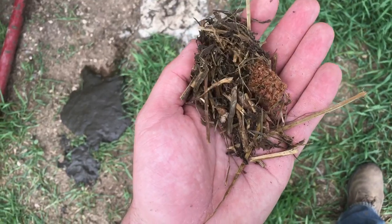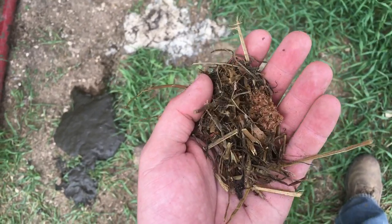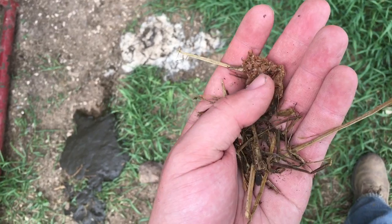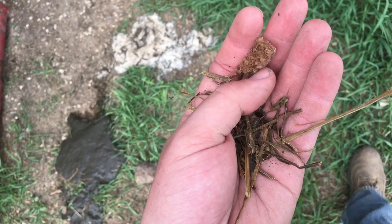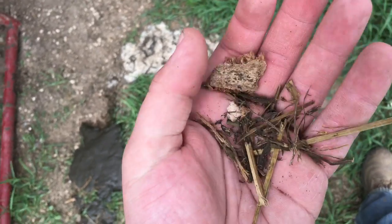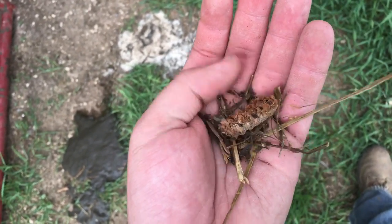We aren't planning to put any silage back in there in the meantime, but Travis and I would like to put some silage back there in the future because it's pretty handy to feed the cows with in the winter. We're just running some out because we haven't gotten around to putting the cows out to pasture yet. The silage in the harvester has rotted as much as the oxygen in the harvester would let it, because once it runs out of oxygen, fermentation stops or at least extremely slows down — and that's what preserves your feed.